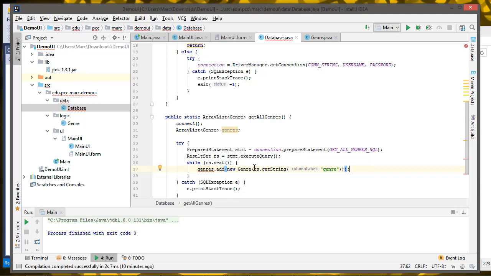So basically this takes the first row of my data, fetches the value in the genre column, makes a genre object, and then adds that to my array list of genres.